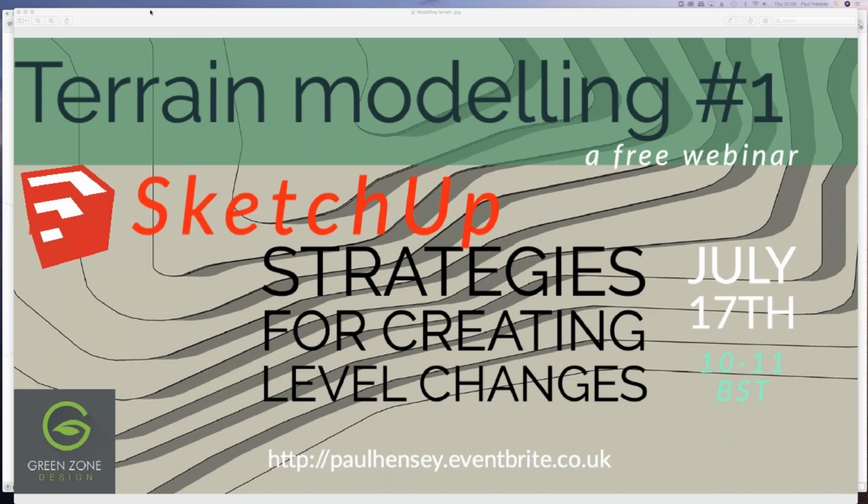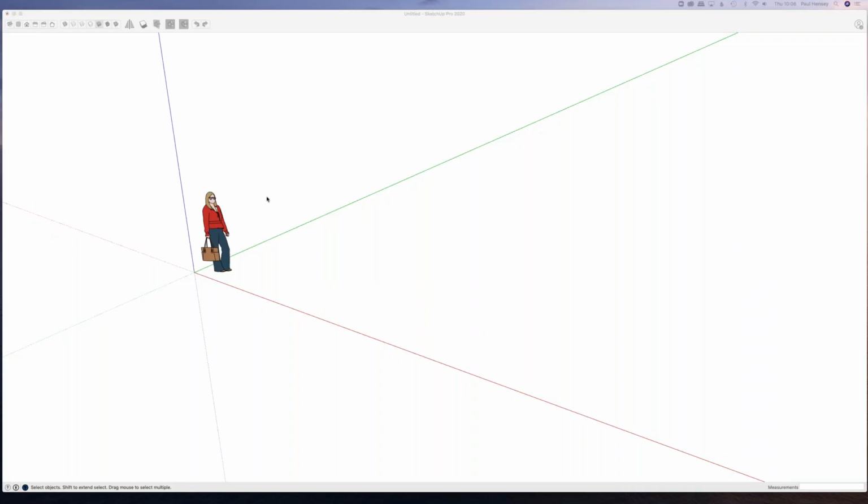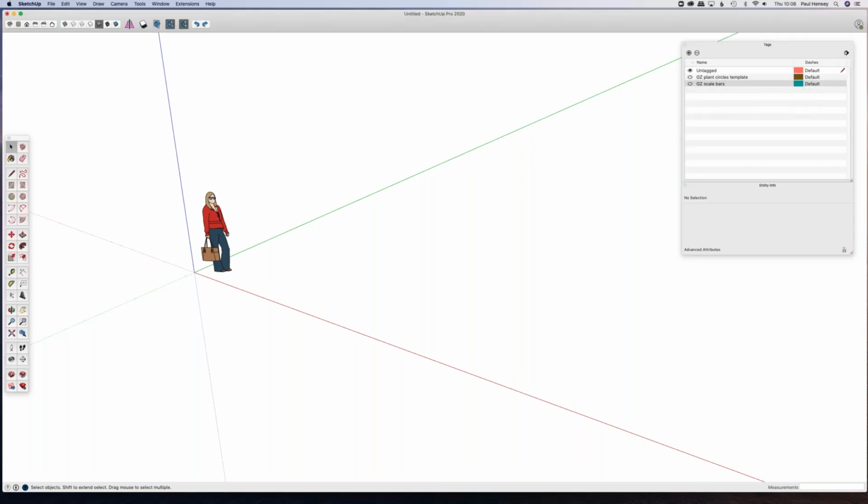So I'm going to get started. Now, you don't always have data available, or it could be at the beginning of a project when you need to just do an analysis that isn't necessarily particularly scientific, it's not necessary to be accurate, but you'd like to understand what the general terrain characteristics of the site are that you're looking at or considering taking on board. And there's a neat little function in SketchUp which allows you to use existing terrain data for a site. And I'm going to create from scratch.